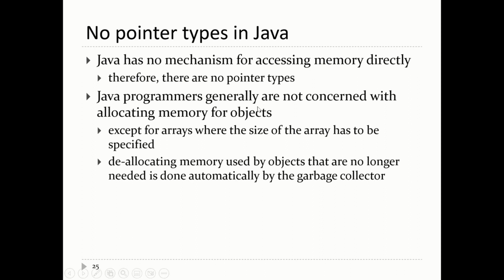So Java programmers are generally not concerned with allocating memory for objects. You're generally not concerned about pointers pointing to somewhere they shouldn't. You can't have a reference in Java that refers to something that it shouldn't. You don't have to worry about deallocation; the language takes care of that for you. This was one of the big design changes that the Java language made relative to C and C++. It took all of this dynamic memory allocation and the issues that go along with it and hid them from the programmer. And so that's one of the big changes between the two languages.